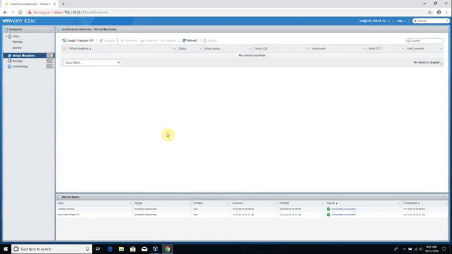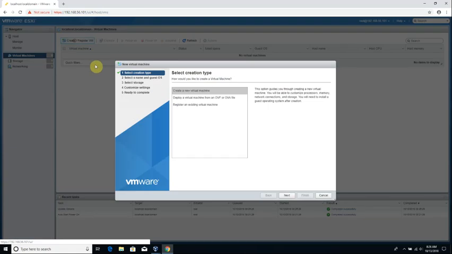Since this is a relatively small server, or rather this is not a server, this is just a regular desktop computer with an i7 processor and 16 gigabytes of random access memory. Our physical host and our virtual machine runs with only 4 gigabytes of memory. So I don't have enough resources to actually create a virtual machine, but I'm just going to show you. We go here, create register virtual machine. Then we have this step, create a new virtual machine.